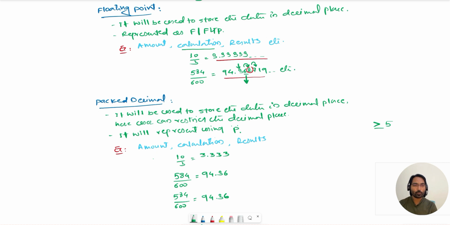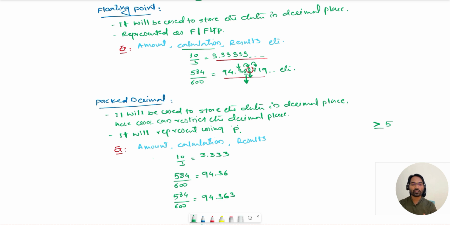The fourth position value, is it greater than or equal to 5? Of course, it is greater than 5. Then, what is the next round figure value of 2? 3. So it will print 94.633. Basically, he was supposed to print 632, but he has printed 633. That we can call a round figure.